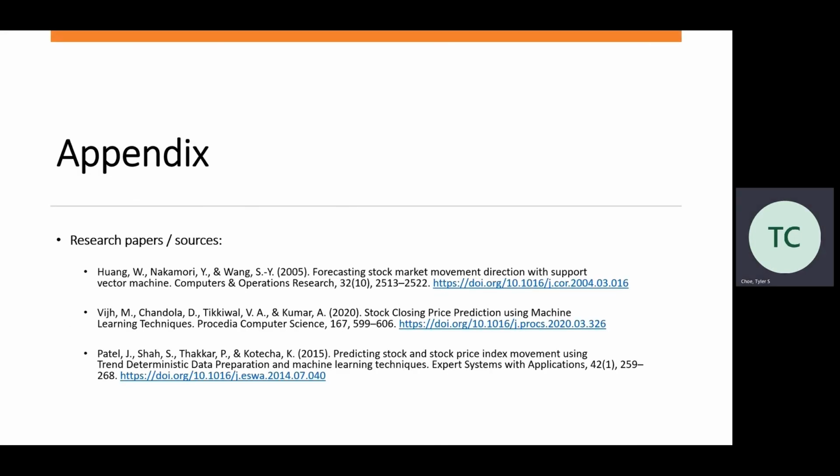And lastly, this is an appendix for the 3 different research papers that we looked at. This really helped us in the beginning with a lot of scoping and understanding some of the limitations and best use cases for the data that we had, and some ways that we can apply it to the model that we were exploring. Thank you.